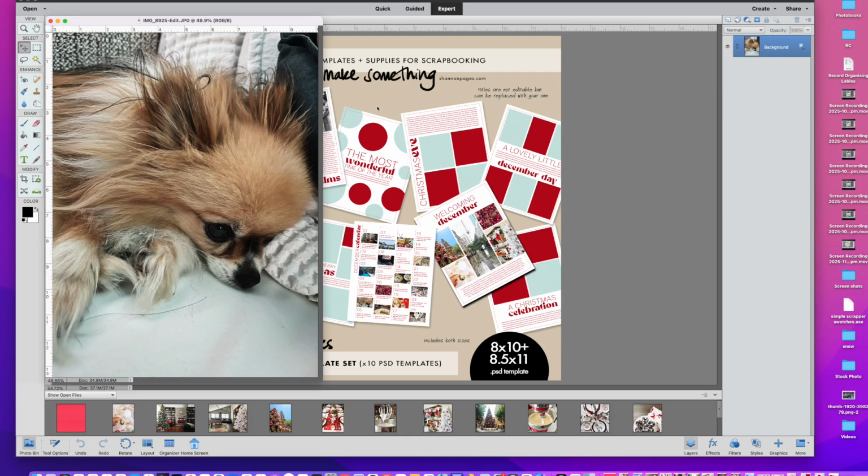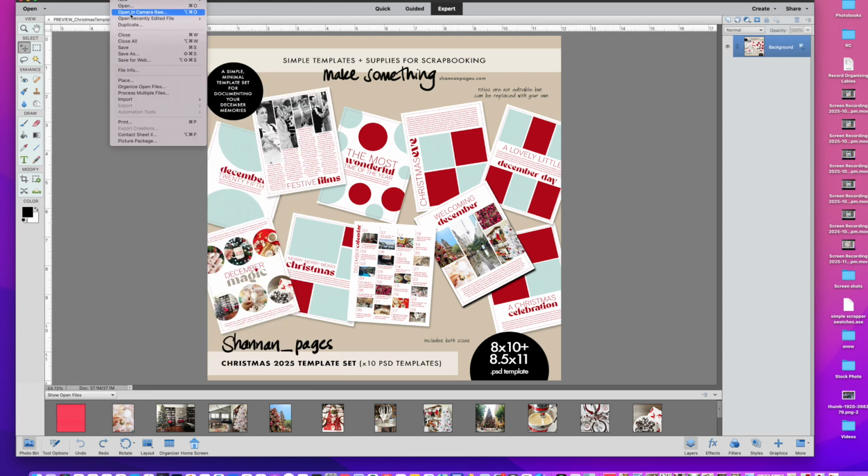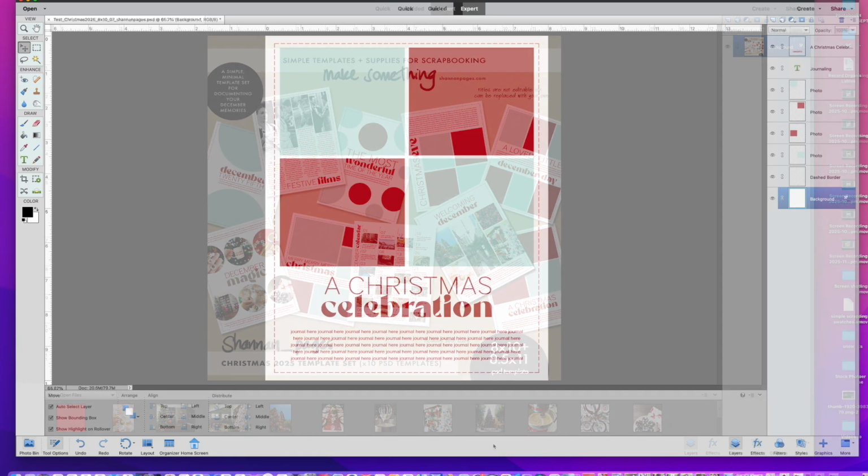There's other ways to do it. I'm on a Mac, so I talk a lot about Command instead of Control. It's the same thing on the PC. So I'll do that, but you can go File, Open, you can go Command O and bring your photos in wherever they might be living on your computer. But I think having a bunch of photos down here in this photo bin sort of gets you started, is a good way to begin.